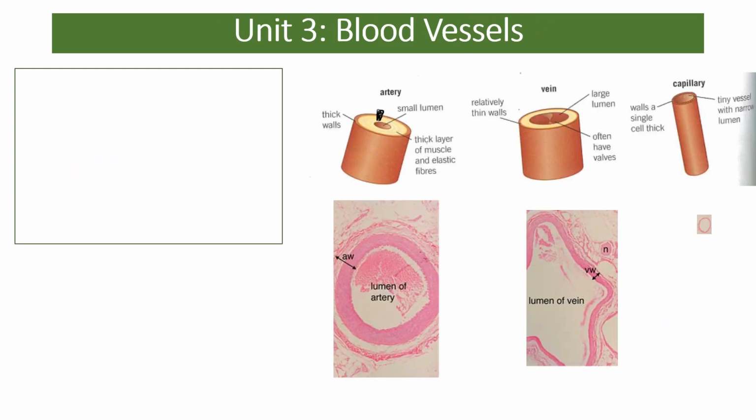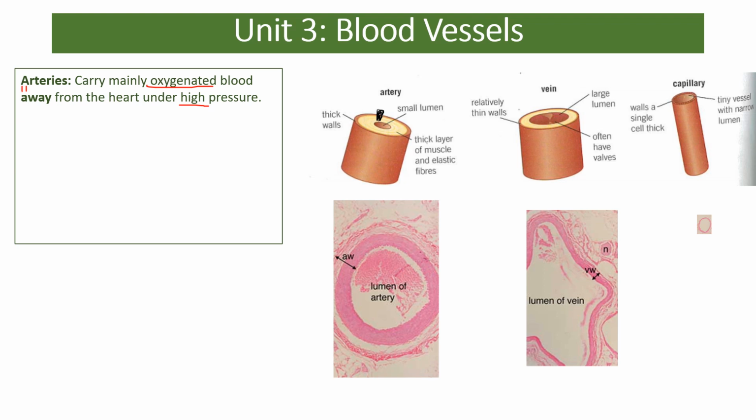So one area which you need to know about is the blood vessels which carry the blood around the body. The first type of blood vessel you need to know about is the artery, and arteries carry mainly oxygenated blood to the respiring cells, and they carry it away from the heart under high pressure. So if you remember A and A: arteries, away from the heart.